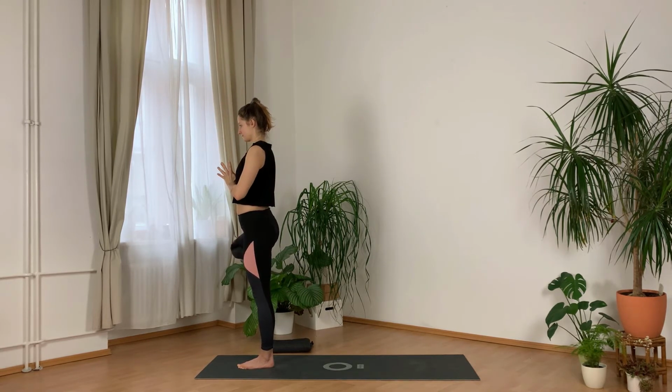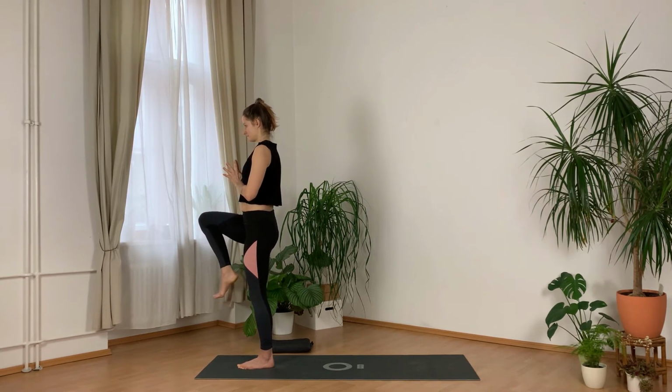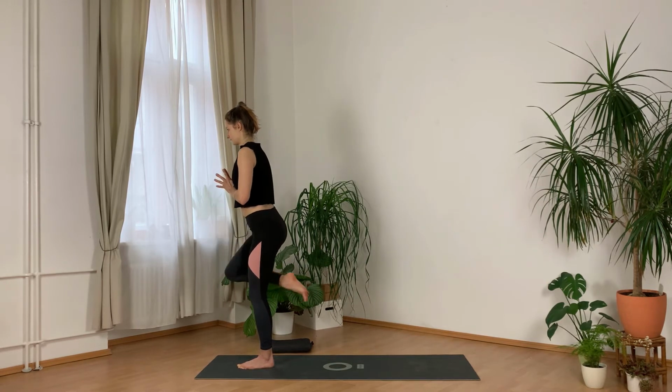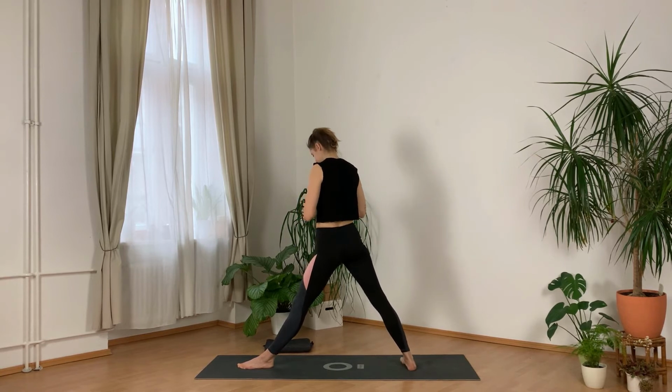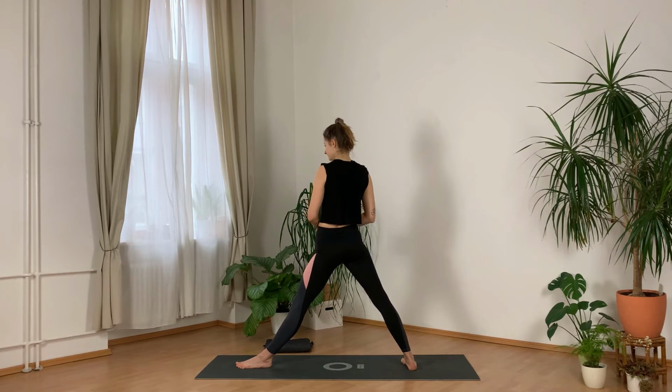Right knee forward. And with control, step the right foot back. Plant the foot down. Coming into triangle pose. Long stance, but not as long as for warrior two. Arms open.